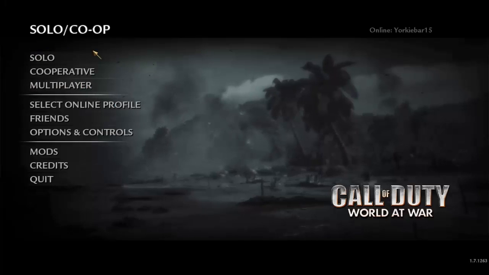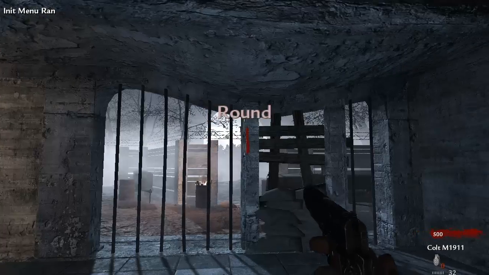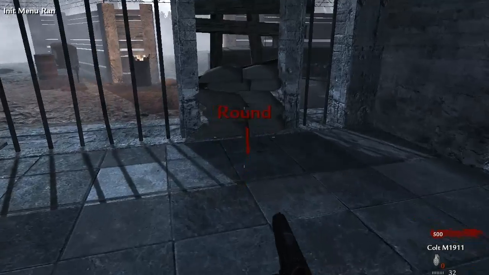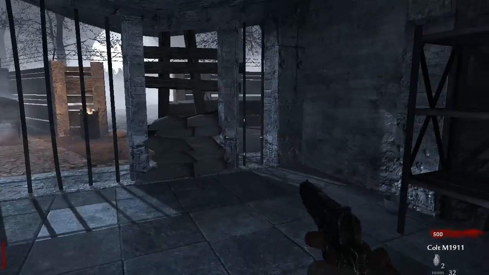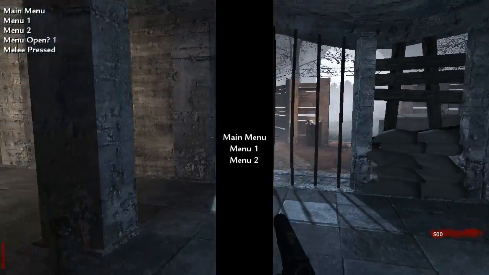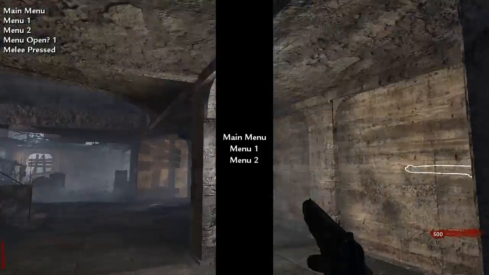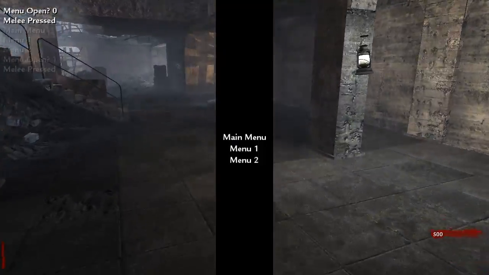Right guys, so there was one bad syntax error, and that was simply a typo on the create rectangle function. Just make sure that you haven't mistyped the word rectangle or anything else for that matter. Make sure that you've got everything the same, and then it should work. So just press the melee button to toggle our menu, and you can see that we now have a background just behind our text, and now if we press it again you can see that it destroys.